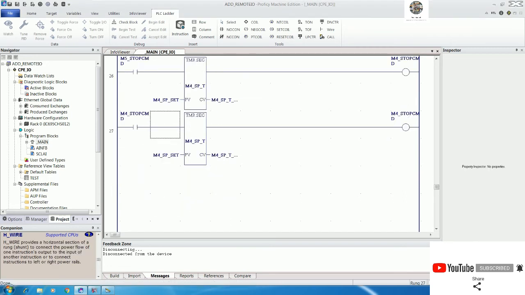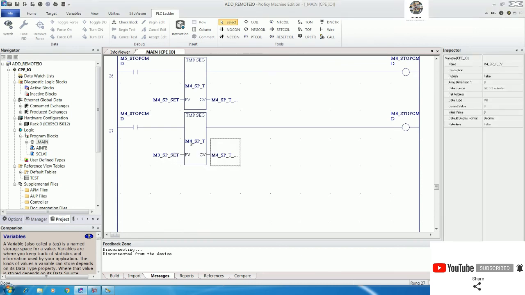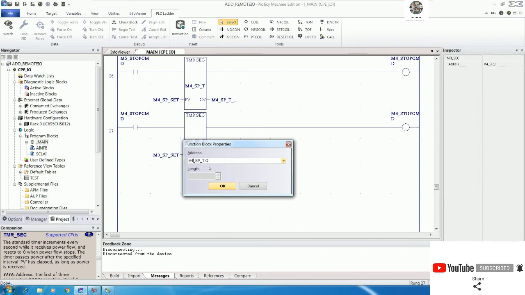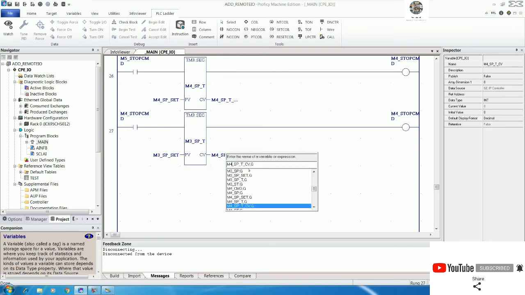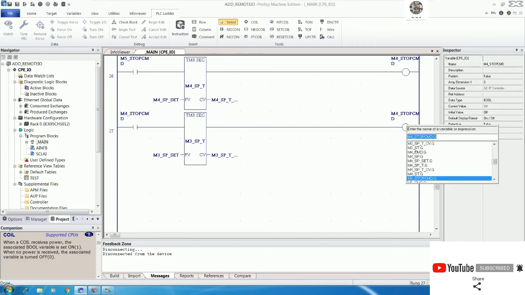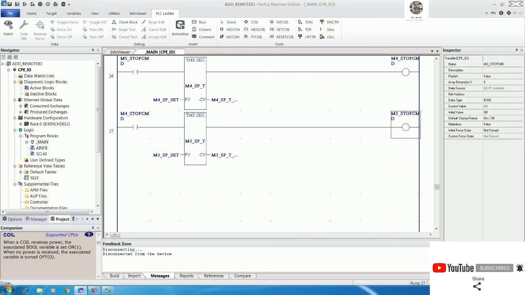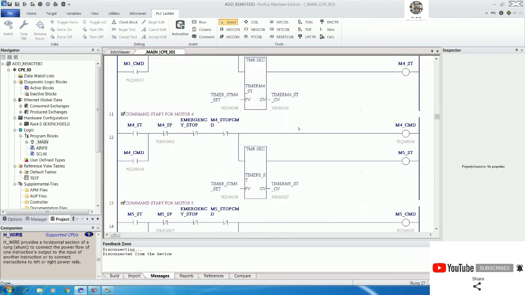I'm sorry, this video is maybe so long, but I would like to do it step by step for easy understanding, because it is the basic. So we will cut motor number 3 here.